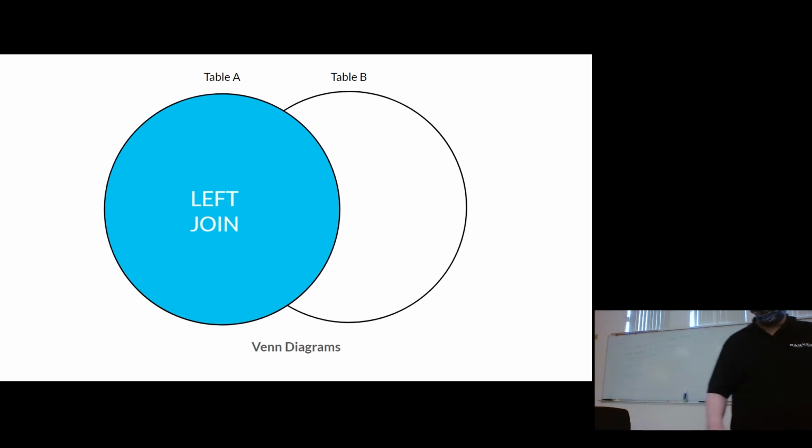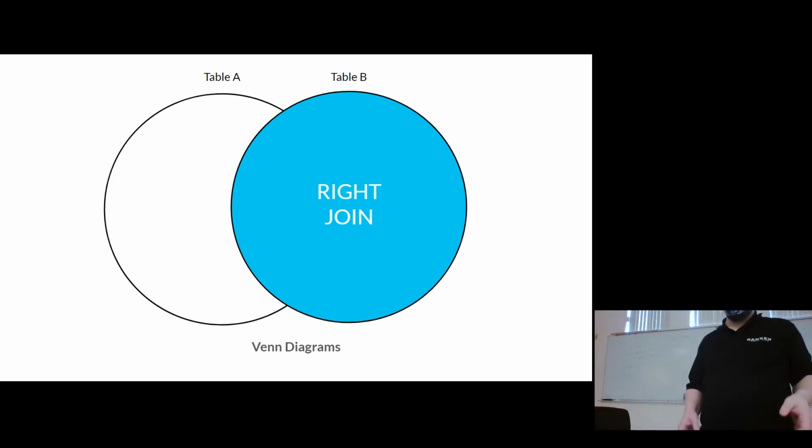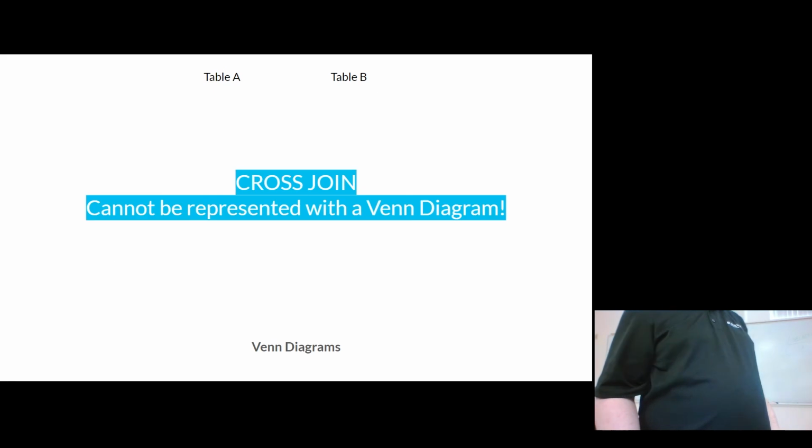Vice versa, if you do a right join, if there's any data in table B that doesn't match up to table A, you'll still get that data. So a right join gives you more records from table B, and a left join gives you more records from table A. Sometimes you'll also see a full outer join, which is that whole set.